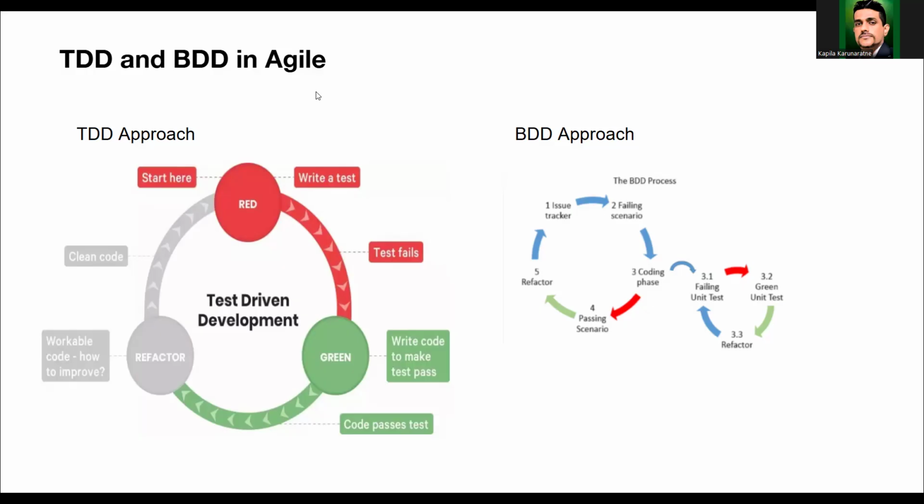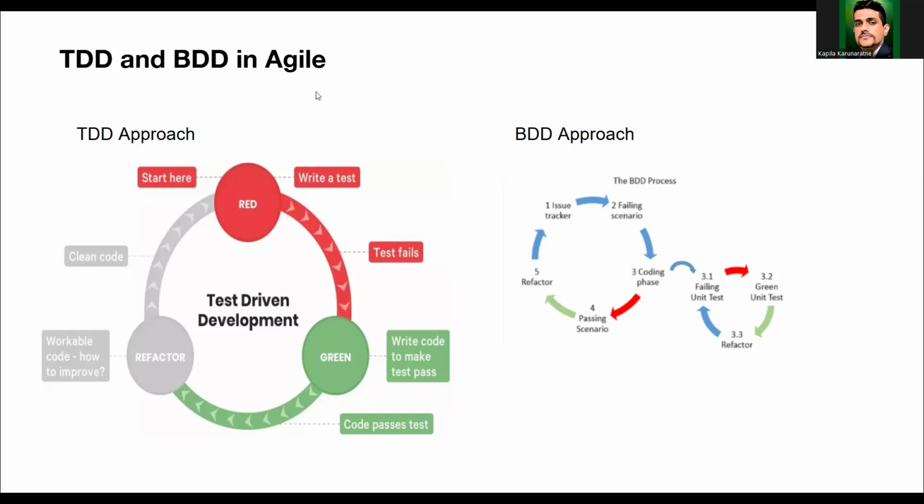Test-driven development means that when the requirement is ready in your sprint, you first write the test cases. Your test cases are considered the requirement for the developer. The developer will code based on your test cases. So you will write the test case, automate it, and integrate it into the CI/CD pipeline. The developer will look at your test cases and start developing his software. Your test cases are considered acceptance test cases here.